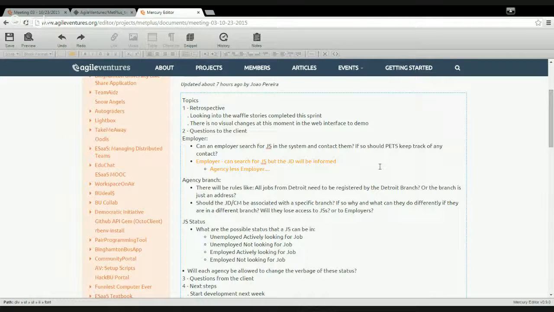Okay. Yeah. And the second version of this will allow an employer to be affiliated with multiple agencies and to search job seekers from those agencies as well.